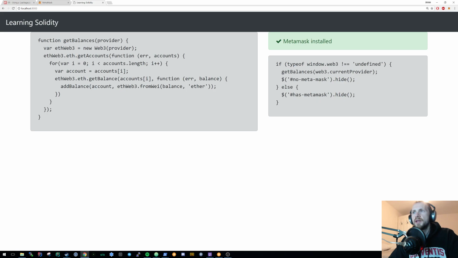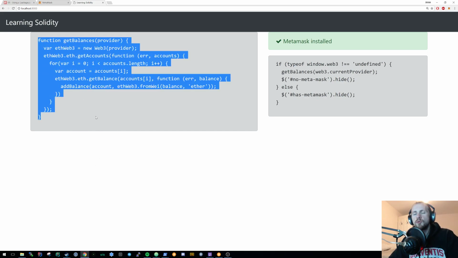So that's only ever going to be executed once the request has finished, and then we're going to call this function addBalance. Now addBalance is a custom function that I added, which will just render a list item. It's not that complicated, but I didn't want to include it in here because it wasn't directly relative to the calls being made to either the Web3 object or any Ethereum based call.